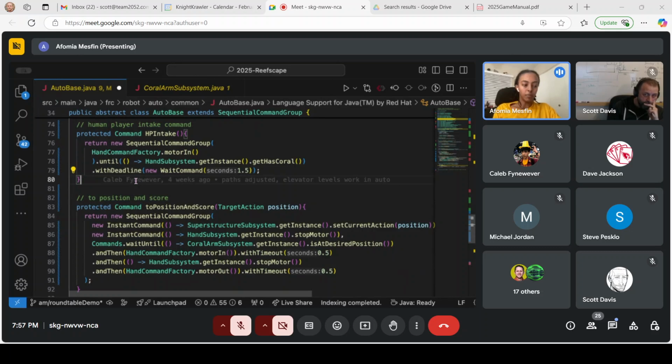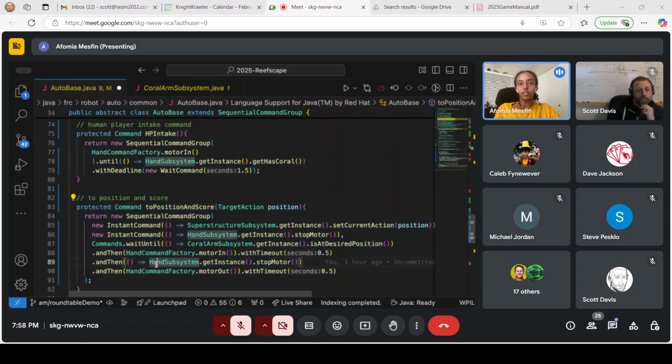But again, that's another example of all the different things you can implement in the way that we're doing autos right now, using both the GUI for the different points and the trajectory generation, but then just writing code ourselves for the different commands that we want to create, to also get more experience with command composition. Okay.